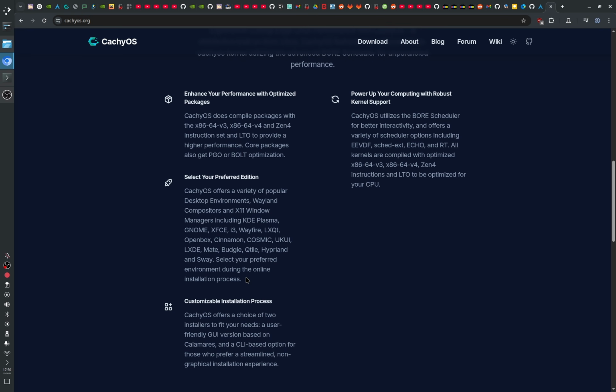And the third reason is that CachyOS is the best Linux distribution when it comes to NVIDIA GPUs, because when you install CachyOS, it will automatically detect if you have an NVIDIA GPU and what type of NVIDIA GPU you have, like a 2000 series, a 10,000 series, a 4000 series, or a 5000 series. Based on that information, it will automatically install the correct driver for your GPU, so that when you reboot the system after it's finished installing, you already have the NVIDIA drivers configured for you in the best configuration that you can have. The fact that CachyOS does all of this automatically for you is just an amazingly good experience.